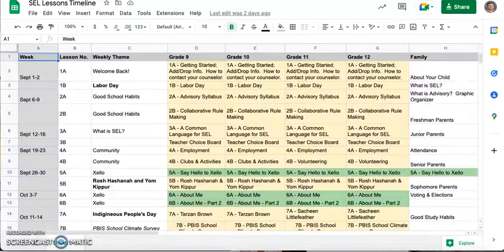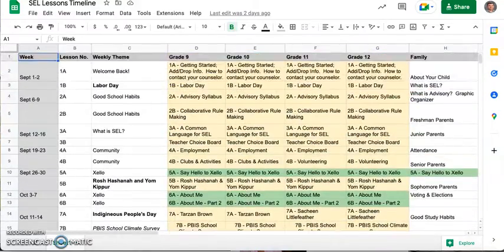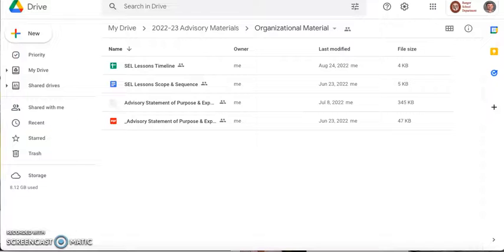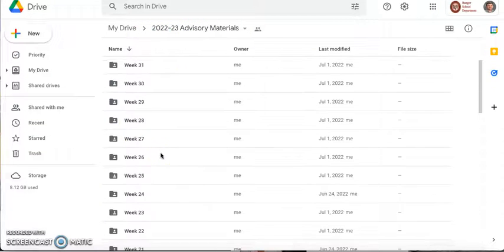So if you're wondering what the lessons are throughout the year for each grade, you can look into this SEL lessons timeline, and you can see in real time the lessons and how they're set up and how they're ready to go. Okay? But really, everything's going to be housed right in this folder, 2022-23 advisory materials by week.